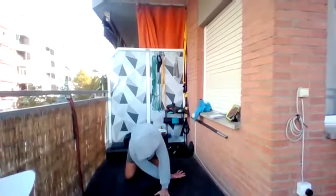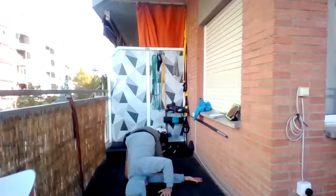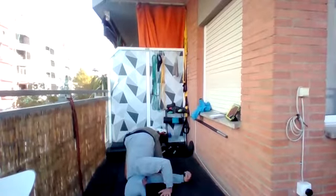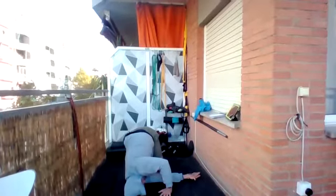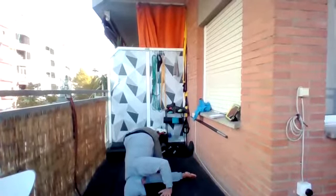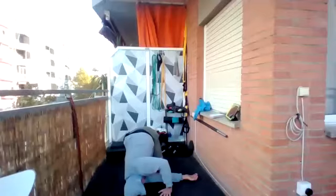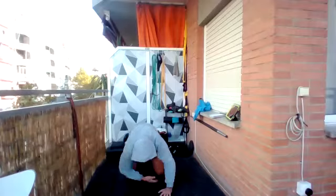Let's take this into all 4 position. Thread the arm through, far as you can. Lie down on your head and push away. So I'm pushing my body towards the balcony. The arm that's on the ground, I feel the back of that shoulder blade now really starting to push against the skin wall. And getting that stretch underneath. 3, 2, 1.